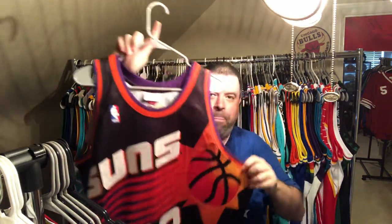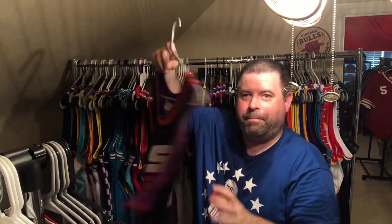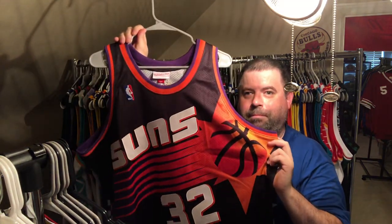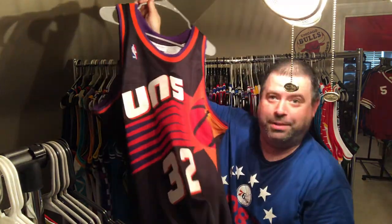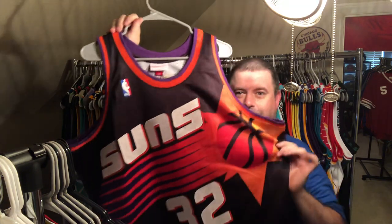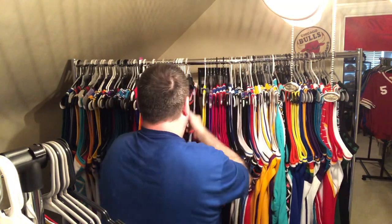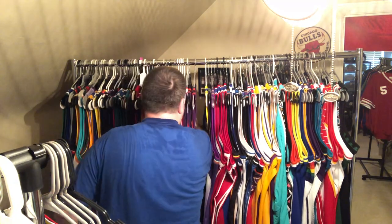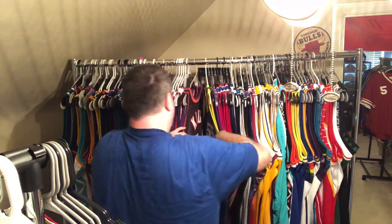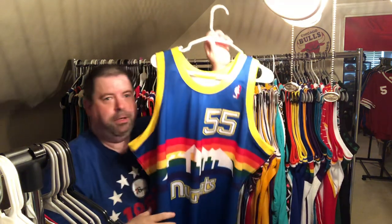the J-Kid fireball rookie. I'm sorry, rookie. Yeah, the heat is getting me. This is his son's jersey. Of course, his rookie I showed earlier was his Mavericks. And we keep going. So here's the J-Kid son's jersey, not to be confused with his rookie jersey, which is over here for the Mavericks. This is a rookie jersey, though. I can say that with full knowledge.